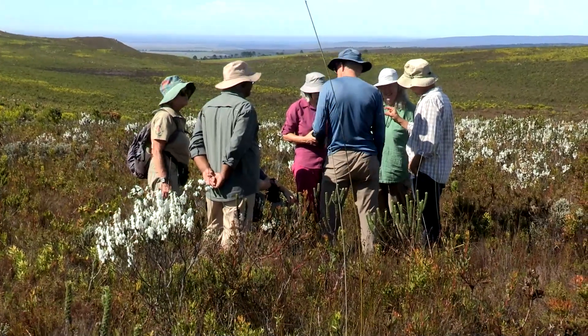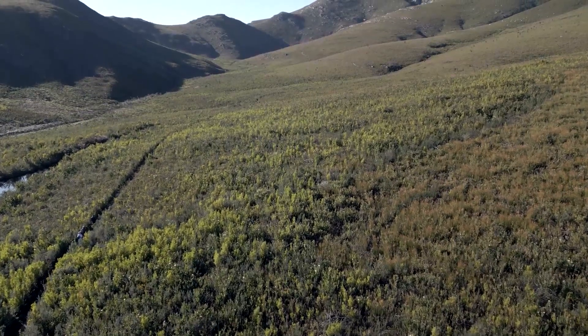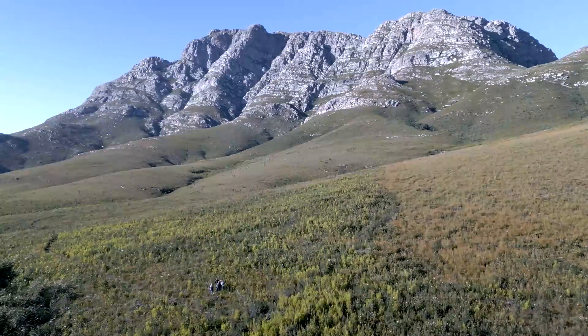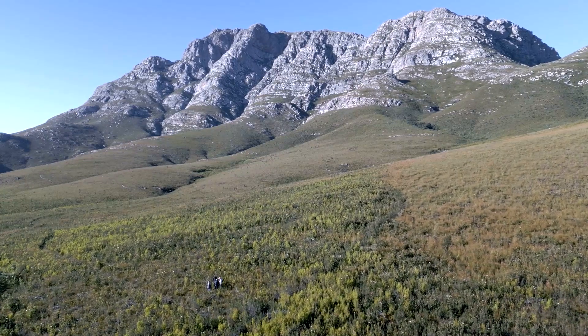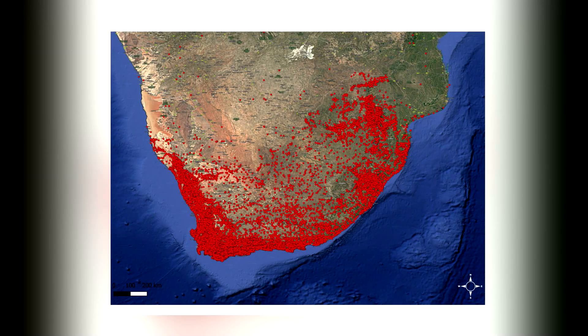What inspired me was my love of nature and an immediate affinity to what CREW was doing — being out in nature. I learned so much and it became something new to me. Doing it for a cause, using the iNaturalist program to help CREW gather information and data, because they are in the office and we volunteers are out here. Starting the group and taking it to the very top has been hugely exciting and I'm immensely proud of it. When we started, the whole of the Southern Cape was a blank page in terms of data gathering — now it's just red dots from top to bottom. We've done an excellent job of filling in all those gaps and had a huge amount of fun doing it.